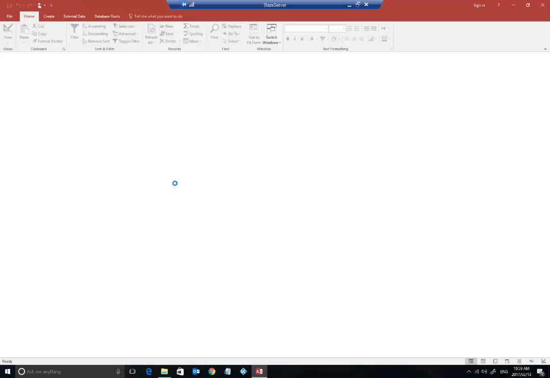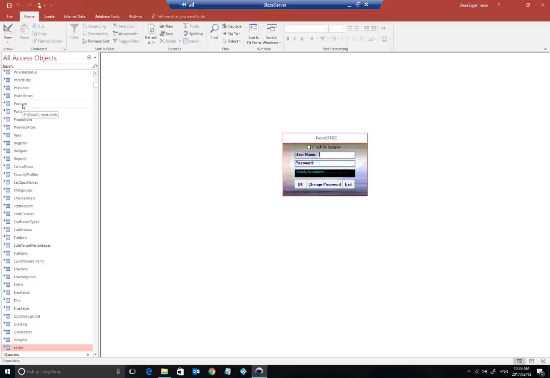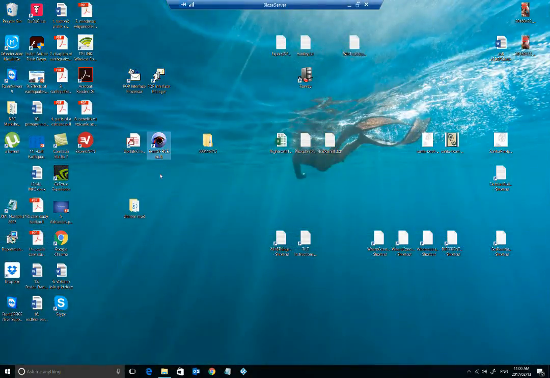Remember that it is always pointing at data current, and this is why we changed it to this naming convention, so that we didn't have to roll over each and every machine. Data current has whatever the latest data is. So if we hypothetically rolled over to 2018, data current would have 2018 data in it, and every other PC in the school that's looking at data current would now automatically be looking at 2018 data. Therefore, all they need to do is rename their shortcut to FrontOffice 2018 if it says 2017. But as I say, I prefer to leave it just as FrontOffice.mdb. Everyone knows that that is always the current year's data.